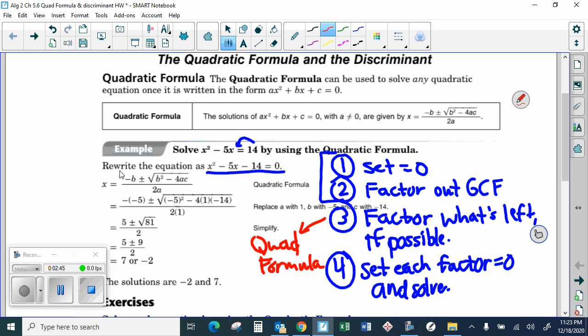So if you're doing it by hand and you want to work on your mental math skills, you want to take out the GCF so you deal with smaller numbers. If you have a calculator, it really doesn't matter because you're putting everything in the calculator. But as you know with me, I prefer to use my brain, so it doesn't go to waste.